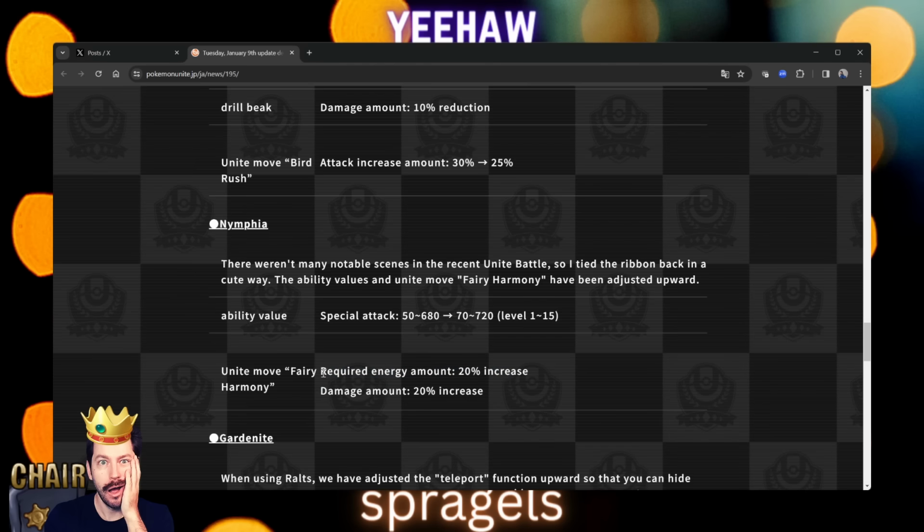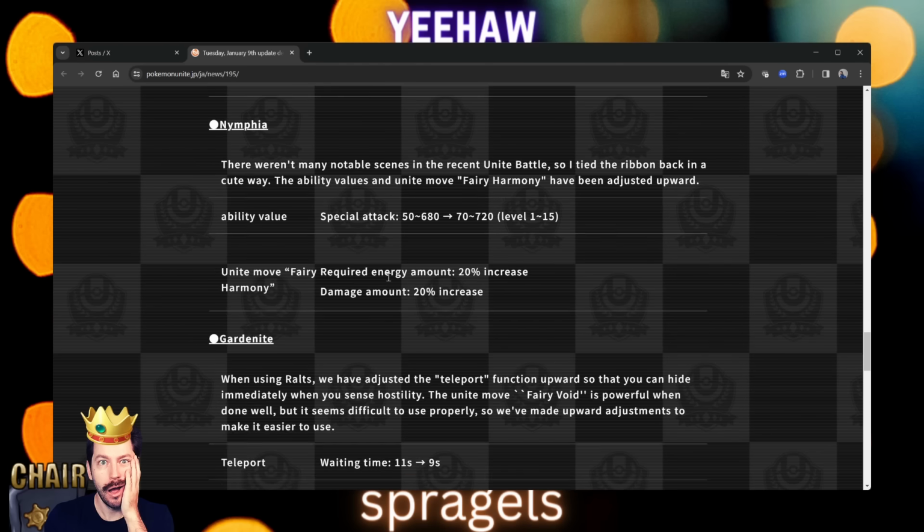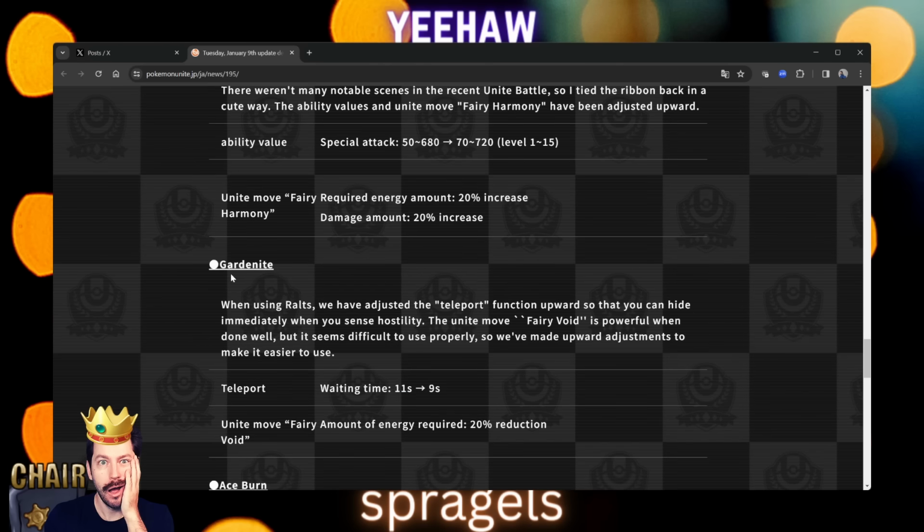That can't be right. That's got to be a 20% decrease. I'm guessing we have faster cast time and increased damage. These are the exact kind of buffs I would like to see for Sylveon, because it's not bad, but it really isn't used that much. Really cool buffs. I was just talking about this on stream today.